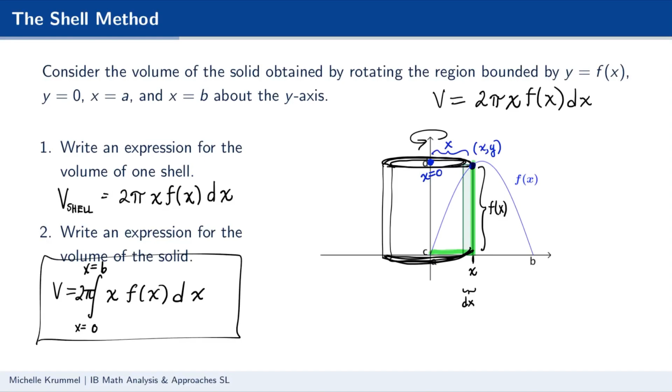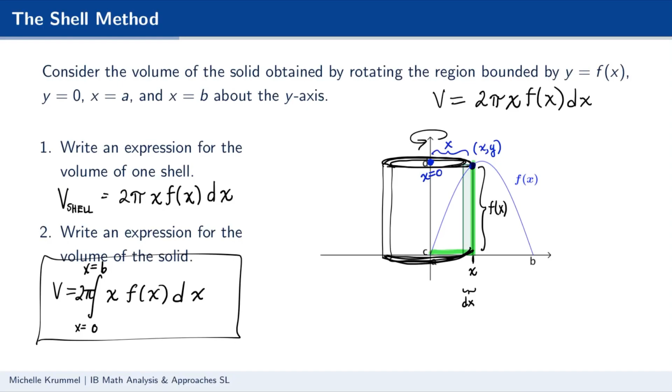Notice that in this method, we're not squaring anything like we did when we used a disk method or a washer method, because there our basic setup was area of a circle, pi radius squared, that's where the square came in, times the thickness. But here it's different. We're not doing area of a circle, we're doing the area of the side of a cylinder, and that doesn't involve squaring anything.